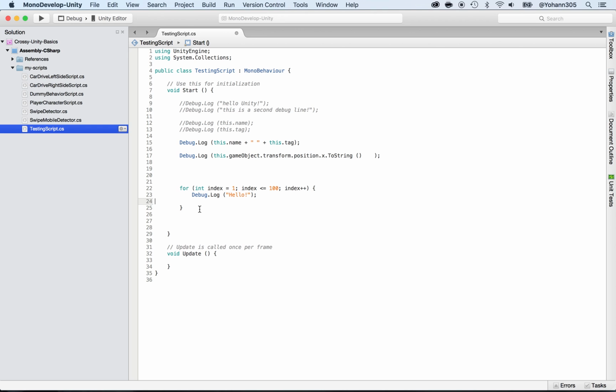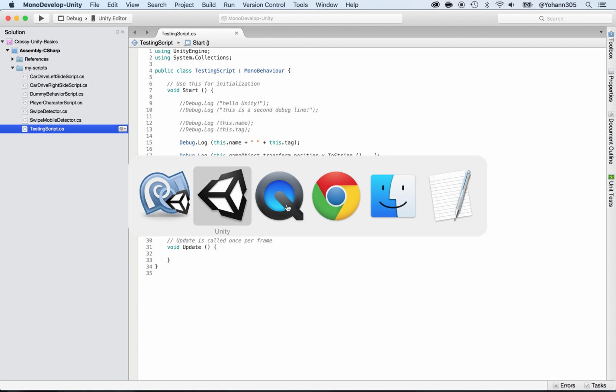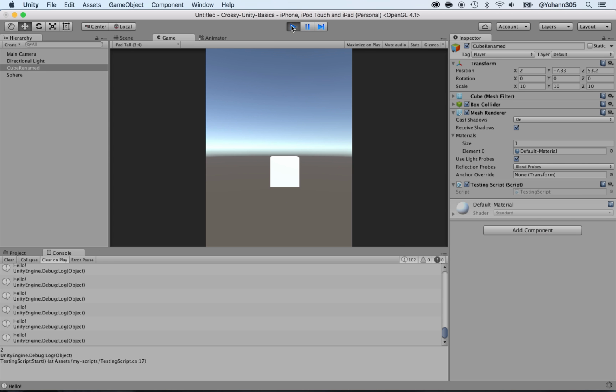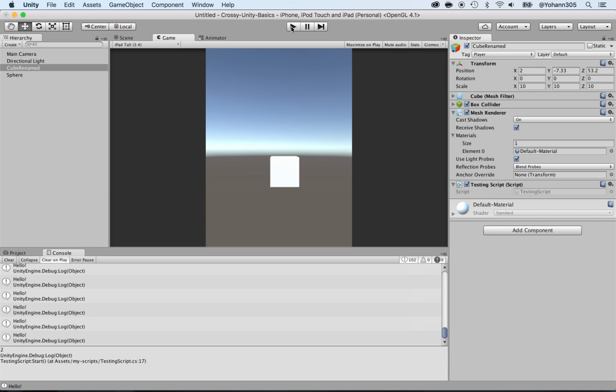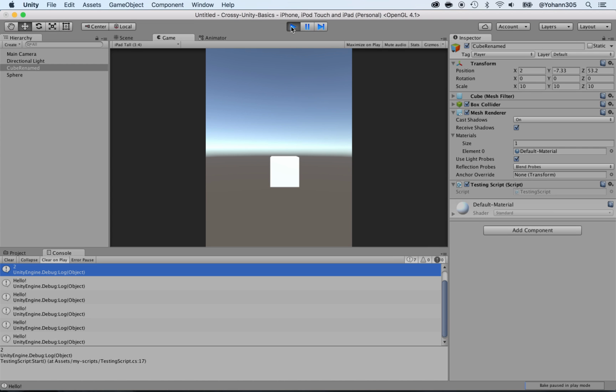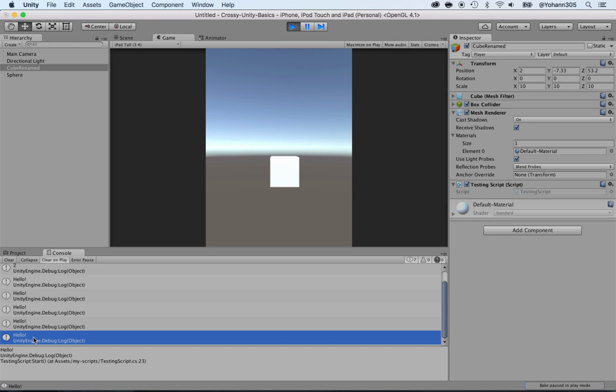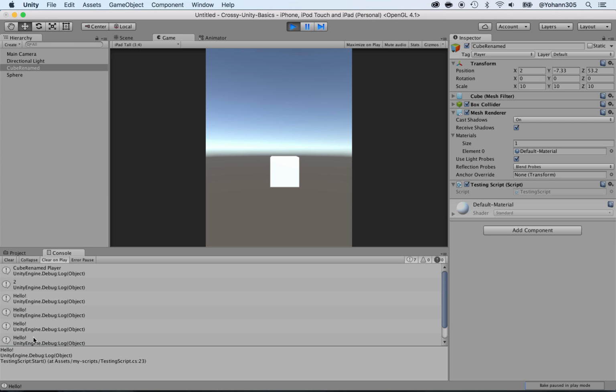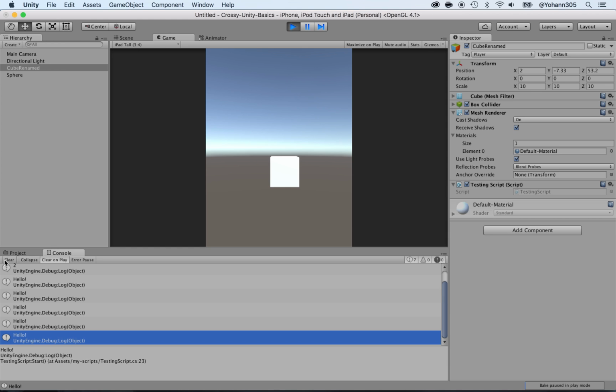All right. Now, the great thing about this is that instead of 100, you can do 5 or 10 or 20,000. That's really up to you here. So you can just print that 5 times. Save that, go back to Unity, and let's press play again. And here you go. Hello, 1, 2, 3, 4, 5 times. Okay? So as you can see, that's it. All right, let me clear this.